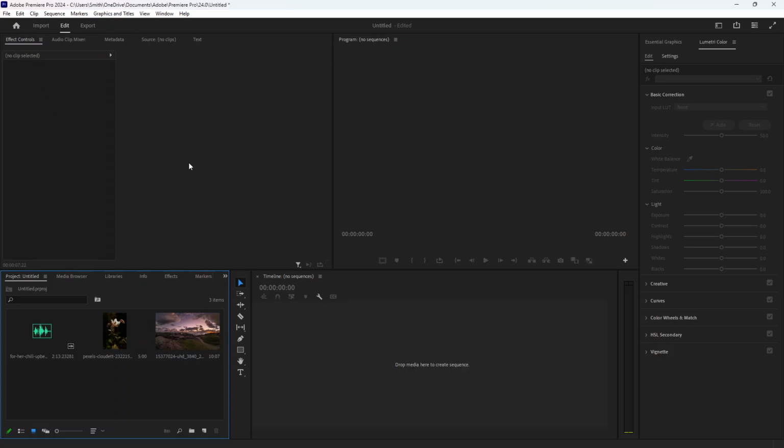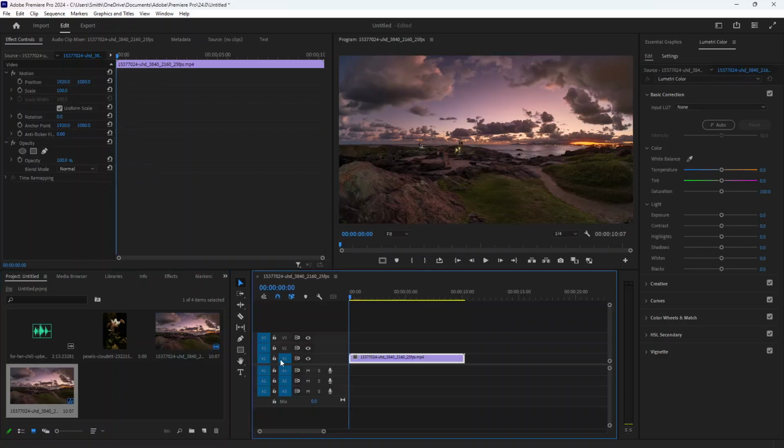Okay. So on the left side of our section, we have our effects control panel, which helps you to apply whatever effects you want to apply. Let's say I'm going to take my video over here, and there we go. So from here, you'll be able to use whatever effects you want to use, and you can also customize it however you want to. Now, it's not just effects or filters. You will also have transform, rotation, anchor points, and basic transitions.